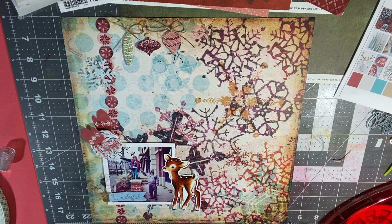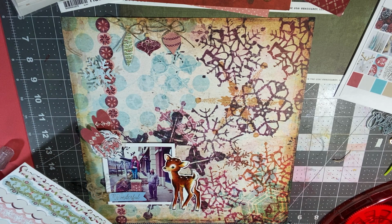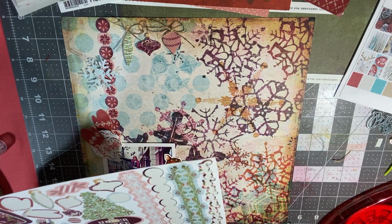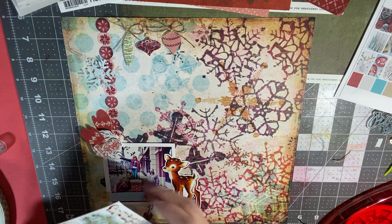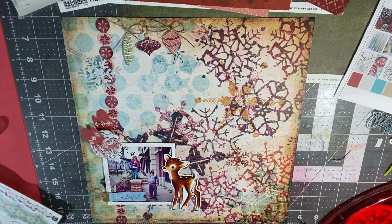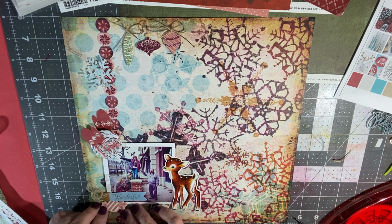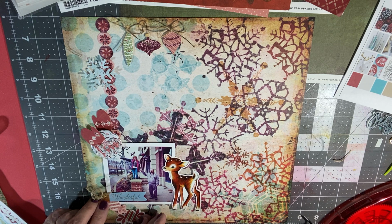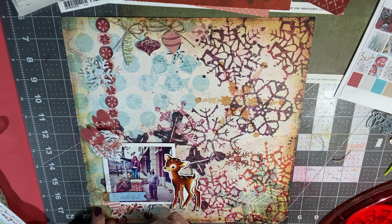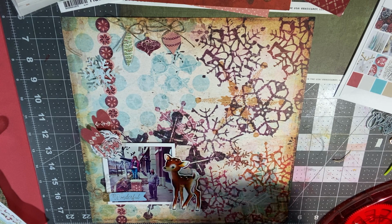Okay, let's see if there's anything else. I've got that. I've got this greenhouse that I'm not terribly, there are a couple candies. Here's a couple wrapped candies, and they might look cute, kind of layered around this guy like so. I don't like that. I'd like to use both of them, but I think I'll just use one. And I'm going to put some, actually no, I'm just going to put some glue and kind of layer it under there. So it just has a little bit different shape.